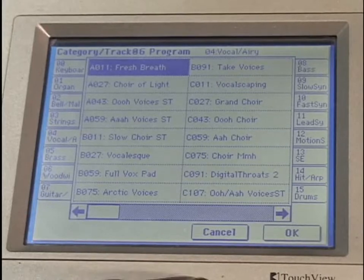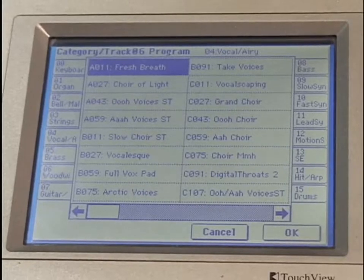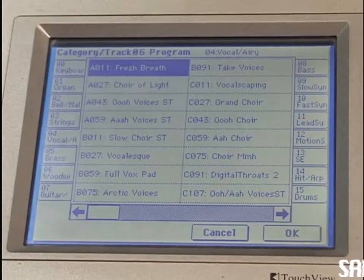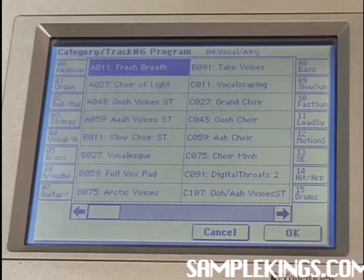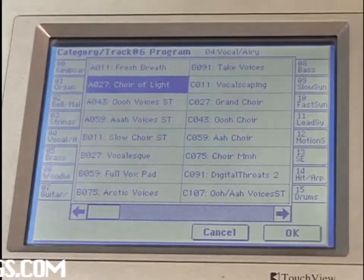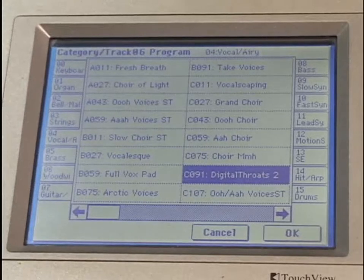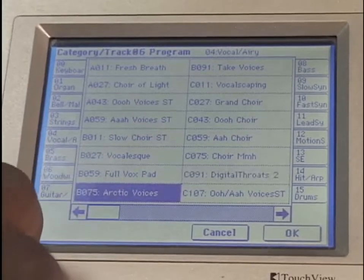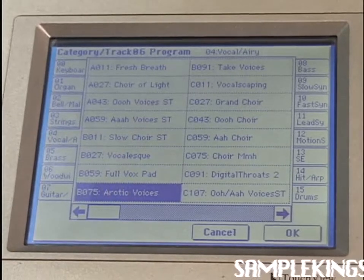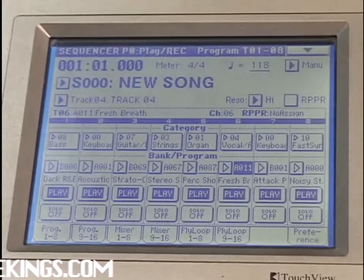I can also change this effect. That's one of the effects that I have going in the groove. This makes it really cool. I can adjust the sounds I have here. Change the sound here even. I'll pick a sound I might like even more. I prefer this sound actually. It gets a little effect to it. I'll press OK.